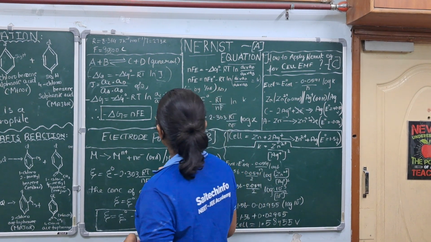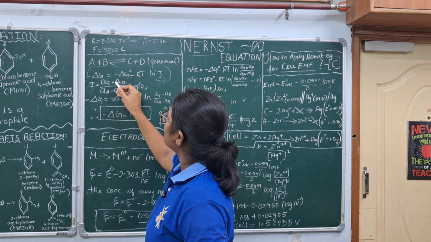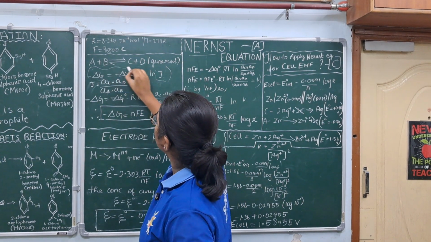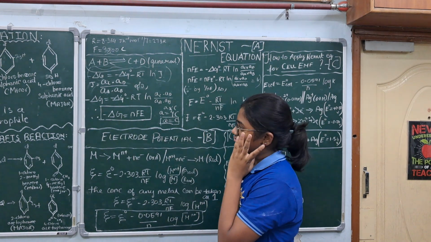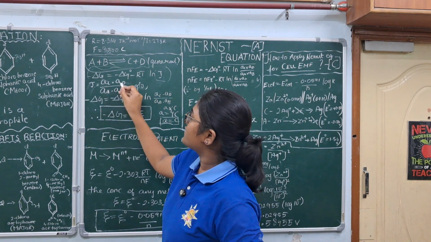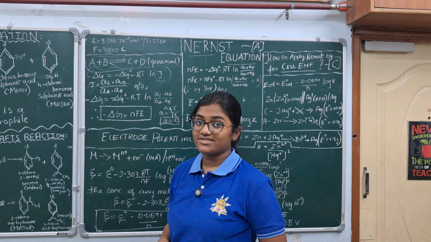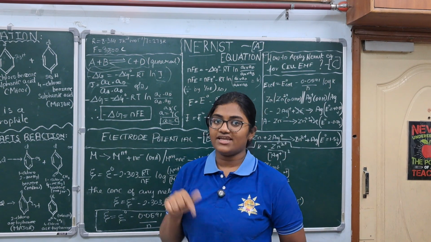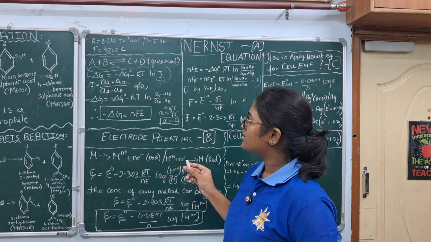Okay. Now let us go ahead. Reaction quotient is equal to AC into AD by AA into AB. What are those C and D? Products. Yes, products. So it is the product of the activities of the products divided by the product of the activities of the reactants in the reaction. Right. So there is a constant, and that constant is the reaction quotient.